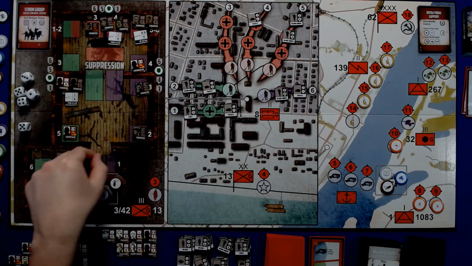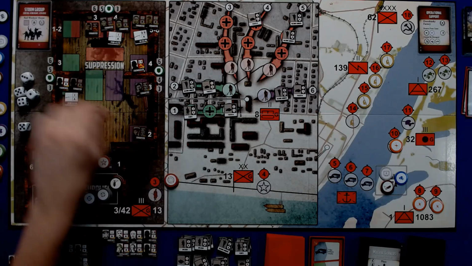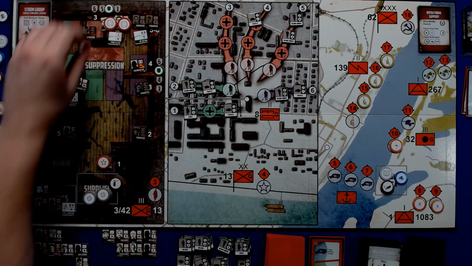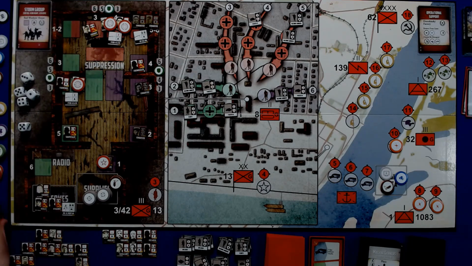Not going to work. I'm going to do 4 actions. So I'm going to recover this dude. Obviously the tanks are a big problem. This dude and this dude. 1, 2, and 3.